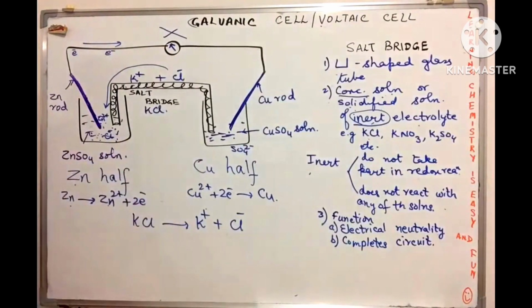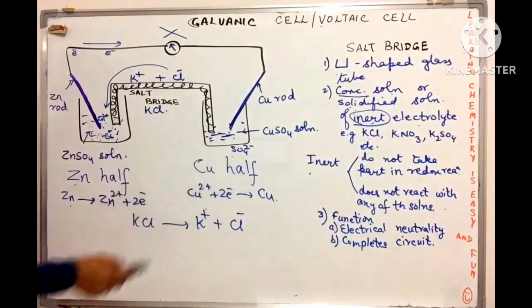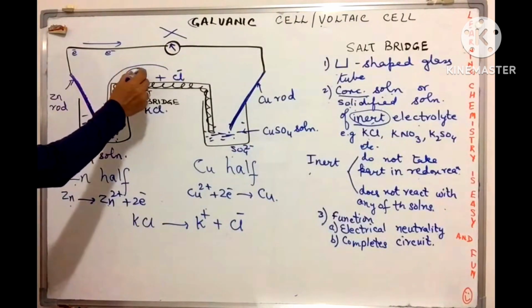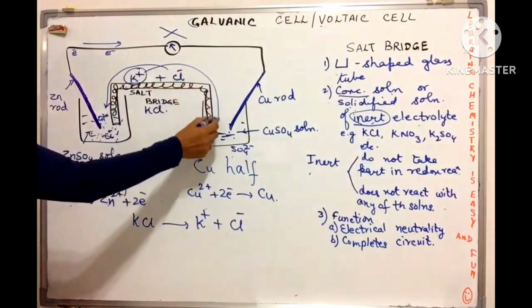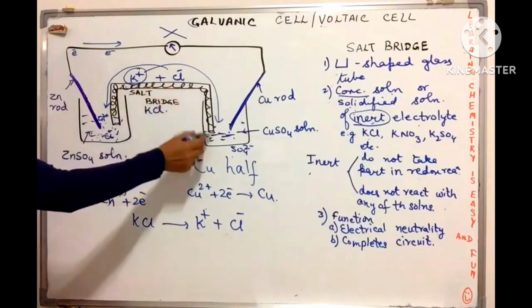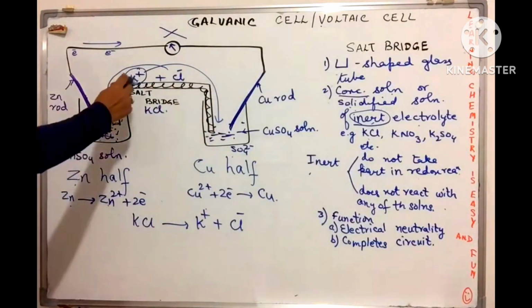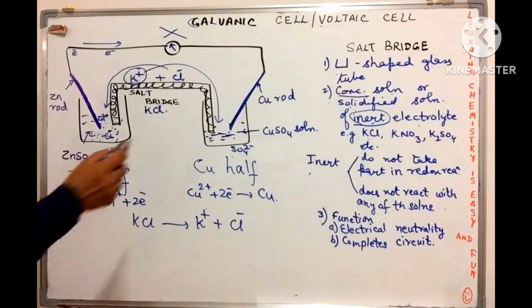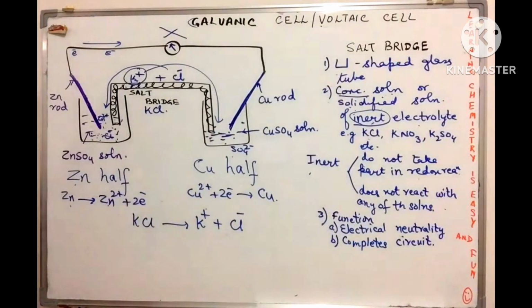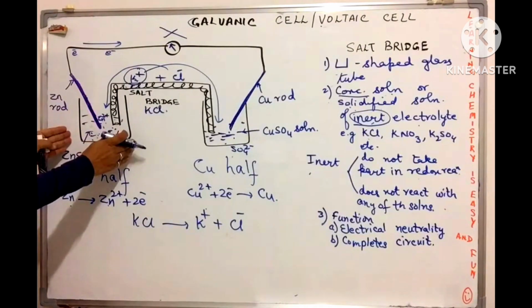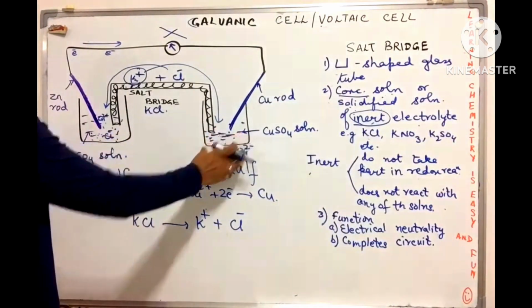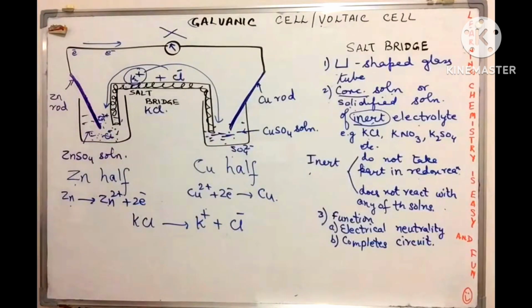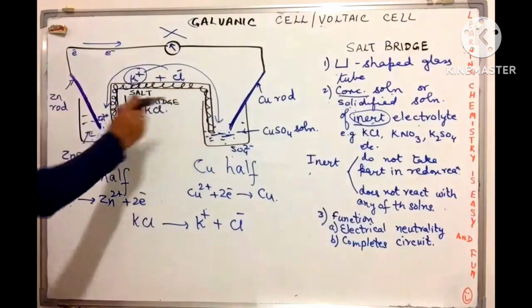Now come to the copper sulfate solution. Here there is a buildup of sulfate ions. Potassium sees that this is a situation of distress. So through this bridge, potassium ions move into the copper sulfate in order to neutralize the buildup of the sulfate ions. It is just like an example where in your class there are certain students who are very good in physics, and certain students who are very good in chemistry, so we form a bridge between them.